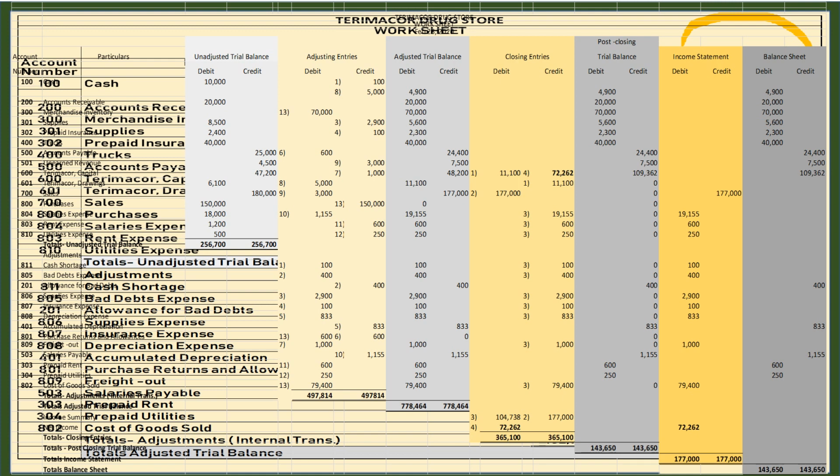The adjusted trial balance is not part of the financial statements. Rather, it is an internal report only. The purpose is to verify the debit and credit balances and to assist in the preparation of the financial statements. I want to reiterate that this adjusted trial balance here is not a formal document, but a draft in the worksheet.